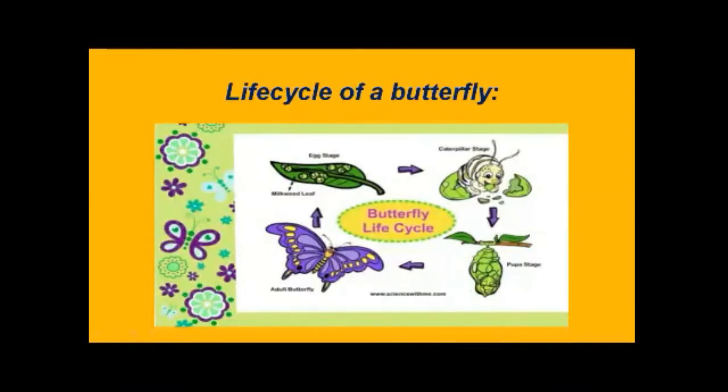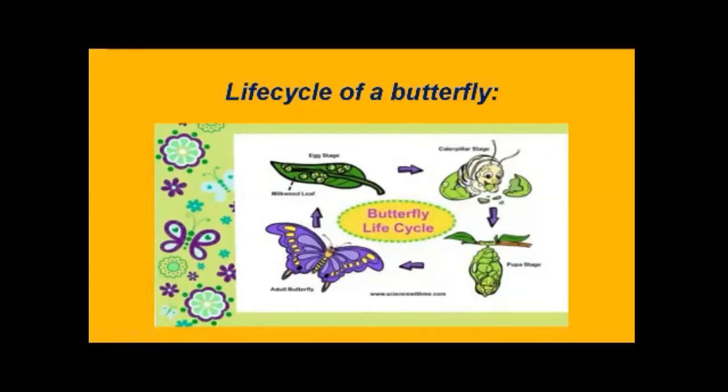Then the third stage is called the pupa stage. The caterpillar is not really a caterpillar anymore. This is called a pupa. Now the caterpillar becomes a pupa. Pupa is the resting stage. Caterpillars can't move here. This is also called the resting stage. And the outer covering is called the chrysalis. Got my point? And after some time, an adult butterfly comes out.